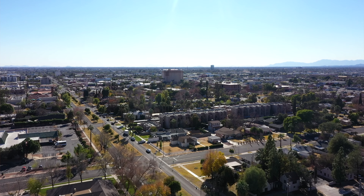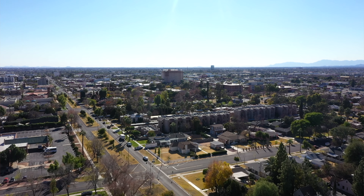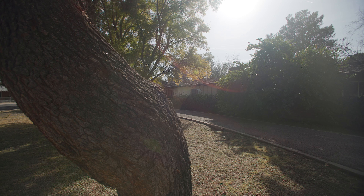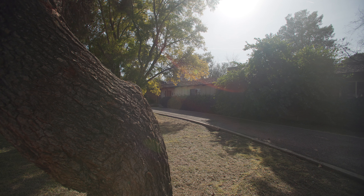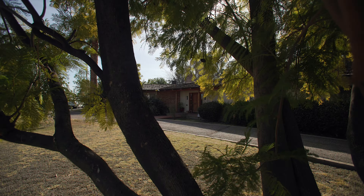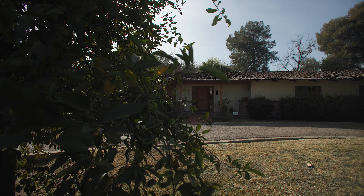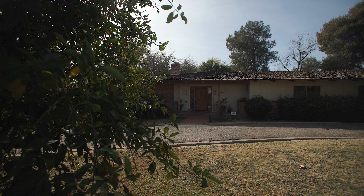In the custom homes that I've done, no two are the same. In the process of relocating, we looked at probably over a hundred houses. When we came to this house, it's unique, one of a kind. We walked in the front door, and there were things we wanted to change, but the bones of the house were absolutely phenomenal.